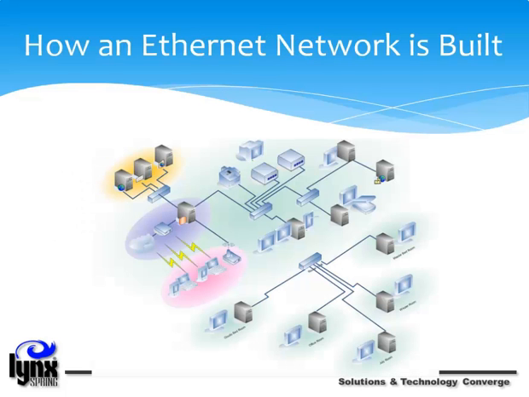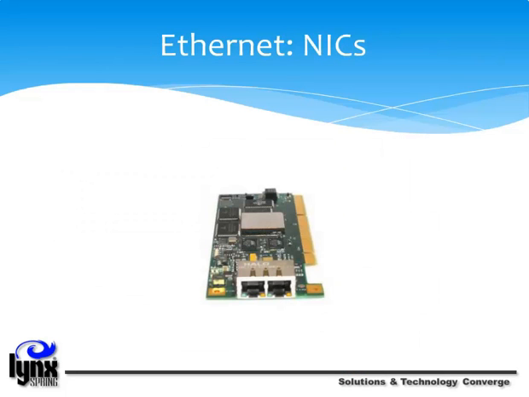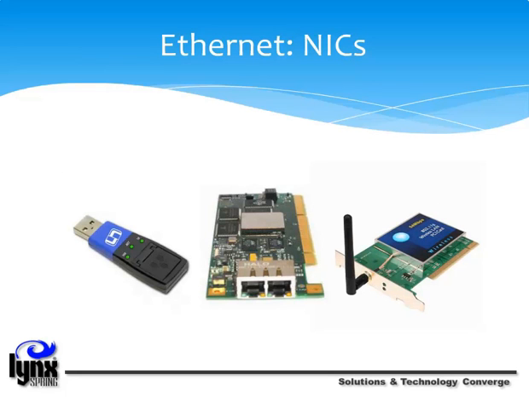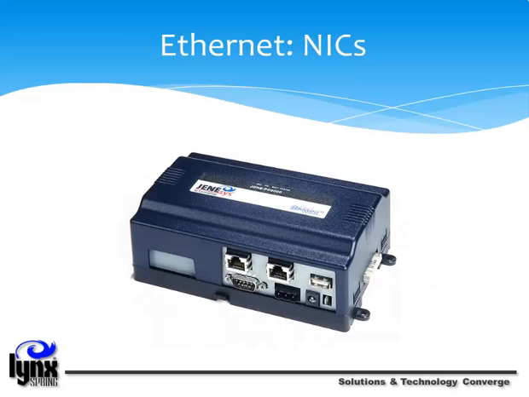The standards and technology just discussed help define the specific products that network managers use to build Ethernet networks. Ethernet is by far the most popular of the network architectures in the world. Network Interface Cards, commonly referred to as NICs, are used to connect a PC to the network. They can be wired or wireless, and can be integrated into the PC, added as an option card on the PC's internal bus, or plugged in as a USB adapter. In order for a device to have connectivity to a network, it must have a network interface card or a built-in network communications methodology. Many modern building devices contain communication capabilities that allow them to access the network.